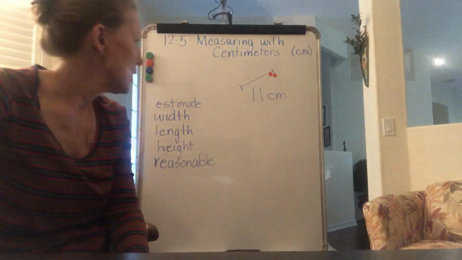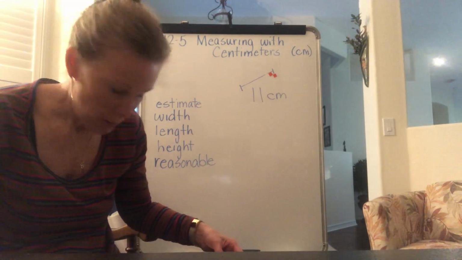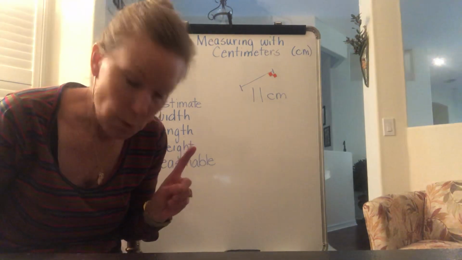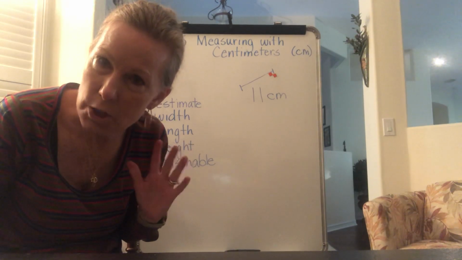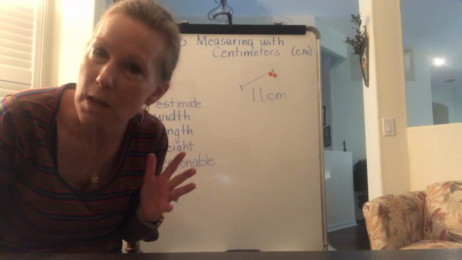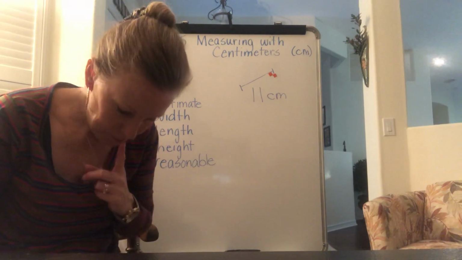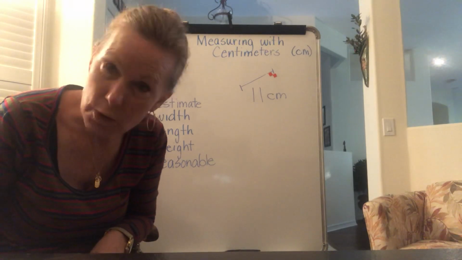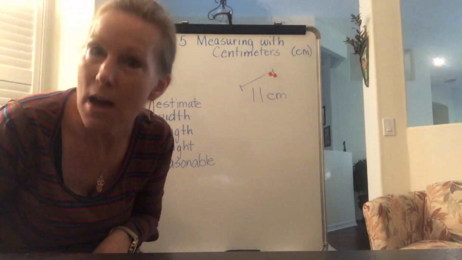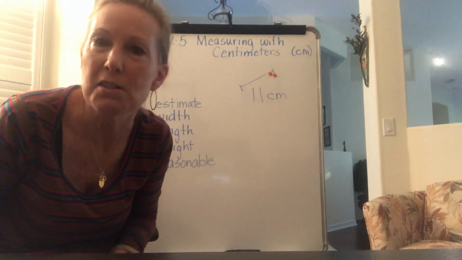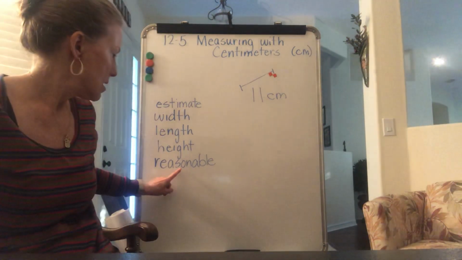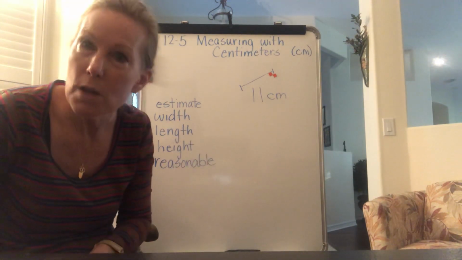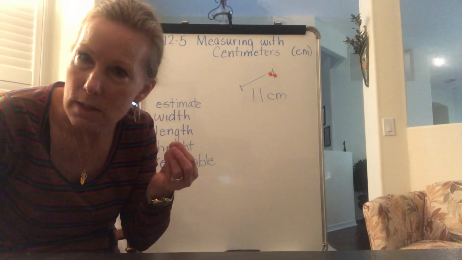So, anyways, that's what you're going to do on page 718, 719. You're going to find things, and remember, if you can't find them in your house, just find something else that's about that same size. Oh, and then down at the bottom, those are fun. Those are two kids who are making estimates about measurements of things, and they want you to know if those kids made a reasonable estimate, okay? Was their guess a good one?